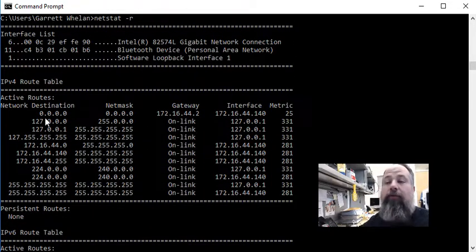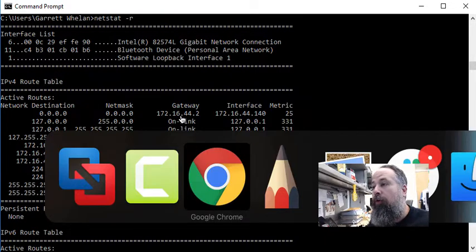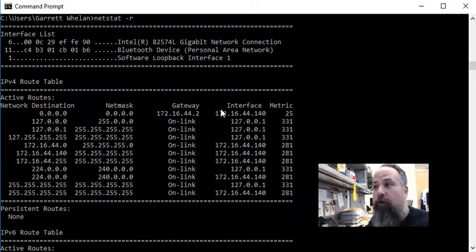An important thing to notice about any routing table is the destination 0.0.0.0. That's your default route, right? 0.0.0.0 matches anything. So if it doesn't match anything beneath it, it's going to match 0.0.0.0, and it's going to send it to the gateway, which is 172.16.44.2, which we have seen before, right? So all of our default traffic goes to there. If we can't find another place for it, it's going to go in order here from bottom to top and see which network a packet matches and send it down that way.